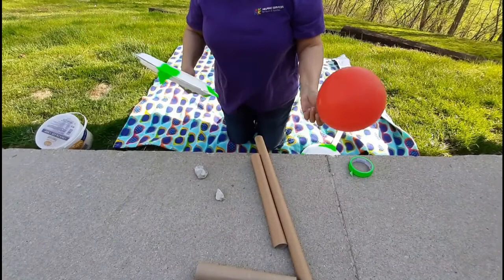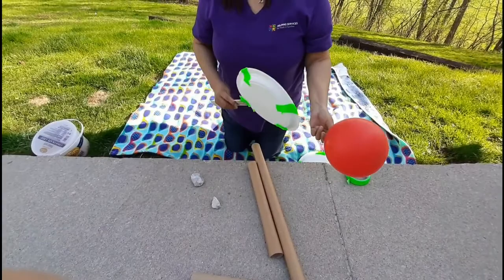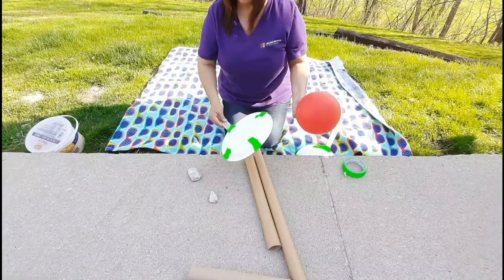And of course, safety is first, so be careful with the balloon because sometimes they pop. So have fun with this activity outside, and it can be done indoors. Thanks.